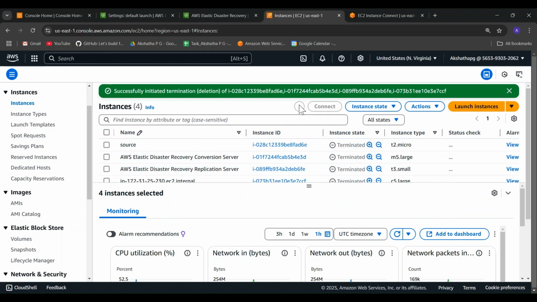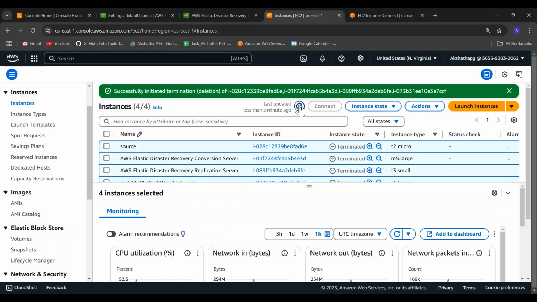Everything has been deleted. Once you create resources, please try to delete all of them because they are chargeable. That's why I'm telling you. So that's all about the practical session of AWS Elastic Disaster Recovery. Thank you.